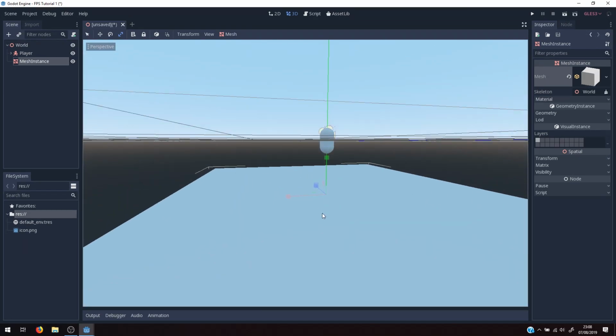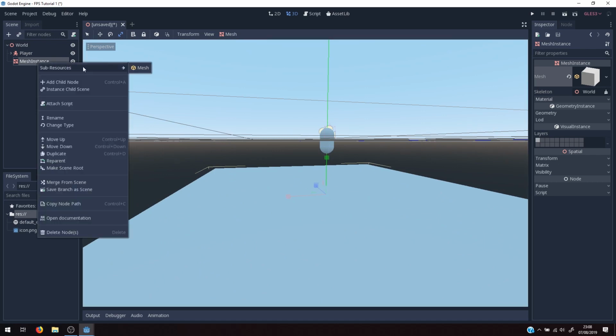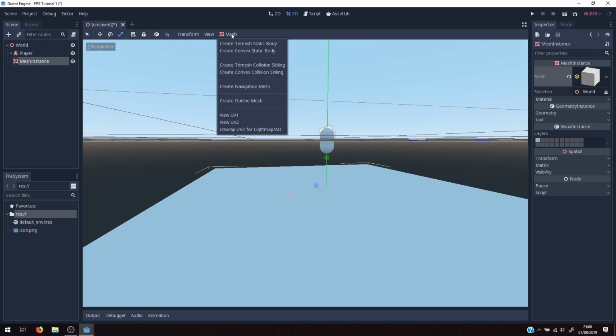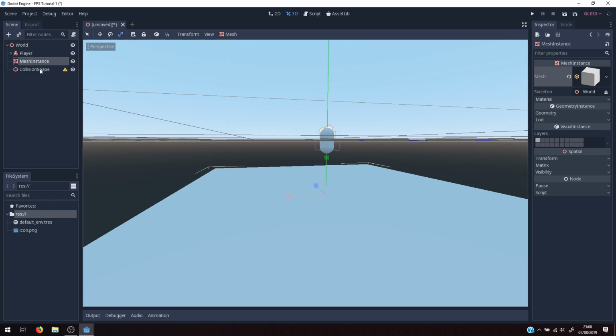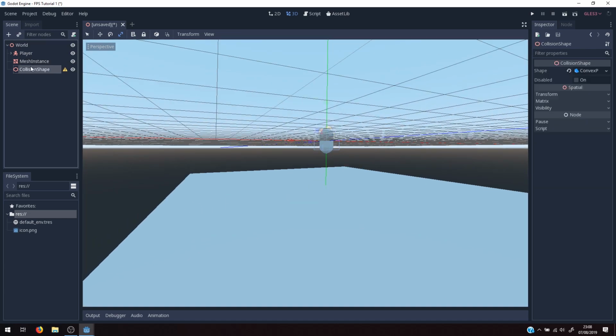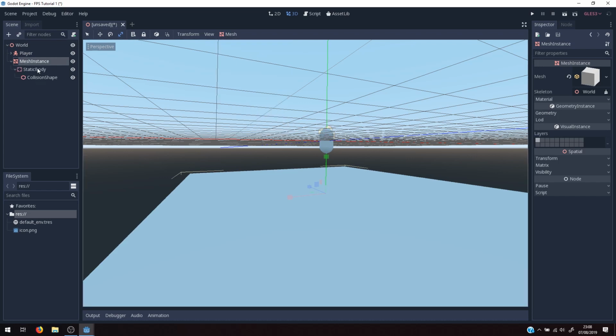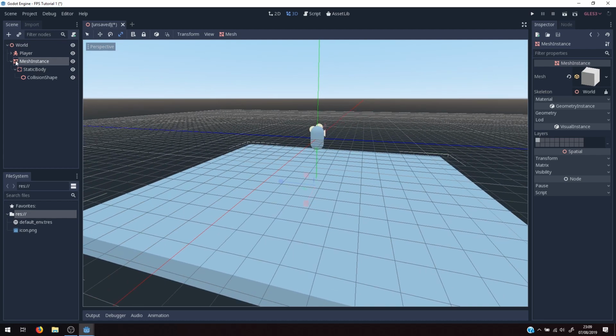And in order to create a collision shape for this, there's multiple ways. You could right click and add your own collision shape, but sometimes it's easier just to click the mesh button up here just above the 3D view, press mesh, and you can create a convex collision sibling. If you click on that, it creates a collision shape, and I just like to drag it just underneath. Again, you can do it other ways. You could click on the mesh and press create convex static body, and that will create this nested hierarchy. Either way works, or you could create a static body and a collision shape. You don't even have to have the mesh. Completely up to you, but for now this will work. I'm going to rename this to ground.